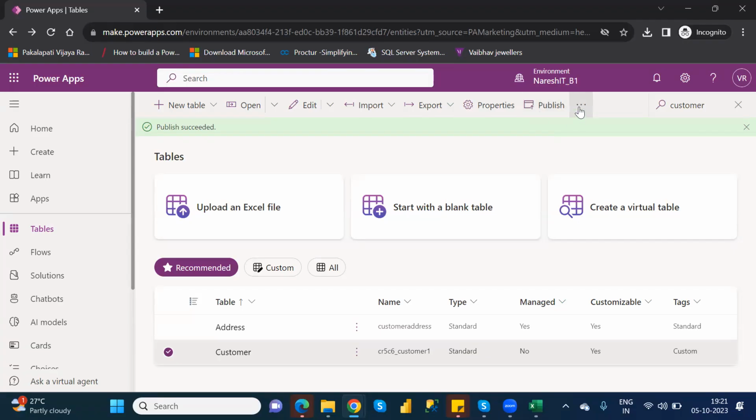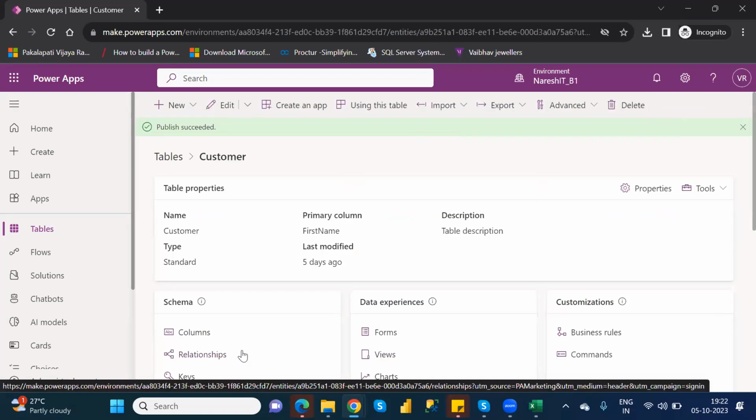Understand clearly or not? Another one is when you click on this particular three dot button, you will see a delete option. If you want to delete any particular table, this is the option to delete it. Or else in the advanced editor, show dependencies. If any other table depends upon this one, we can see it here itself. Understand clearly? These are the options that will be here after clicking on a table, so you will see more.